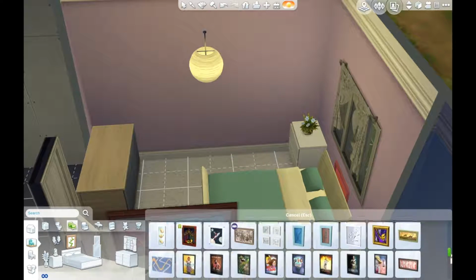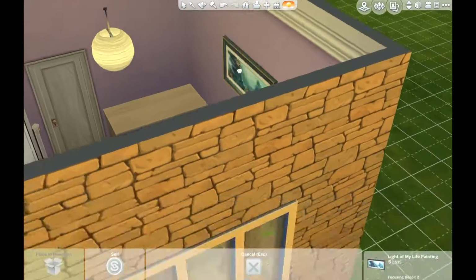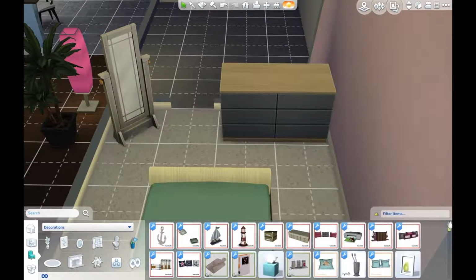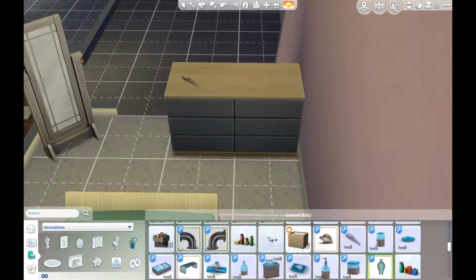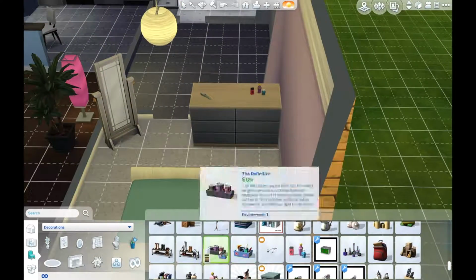I love that lamp. That lamp is my favorite lamp in this entire game. It's just so cute. If I could find that lamp in real life, I would totally hang that right above my bed. It's just so adorable. And then here, again, I figured an artsy person, like a girl, is what I envisioned in my head, because I always seem to envision girls when I'm making houses.